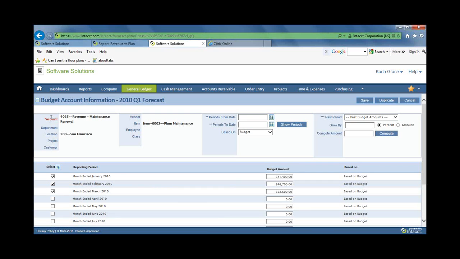Looking at the upper left-hand area, these are the dimensions that are deployed in this case. You can really start developing budgets and comparing actual results to those budgets from the account all the way to the department, location, and individual projects that are meaningful to your organization. You could have it at that level.